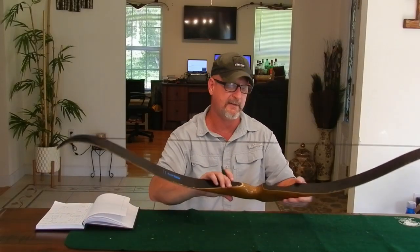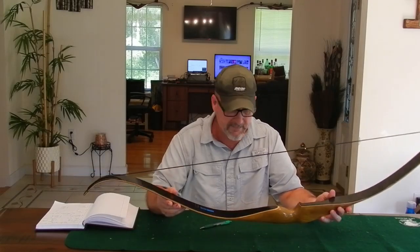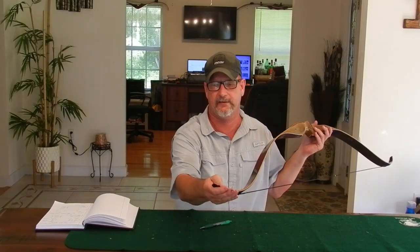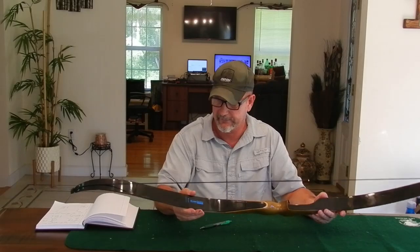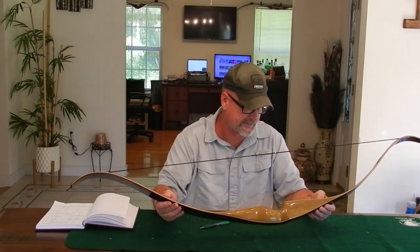I mean, the quality, it doesn't quite meet a Bear quality. It's still good, built pretty well. It's missing a few of the niceties that Bear has in it, like the reinforced tips and the decorative tips on it. It has a wider limb, which I don't really like, the wider limbs. But otherwise, I don't see any glue marks or sanding marks on this bow. It's still the test of time.